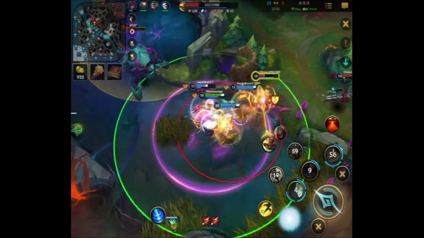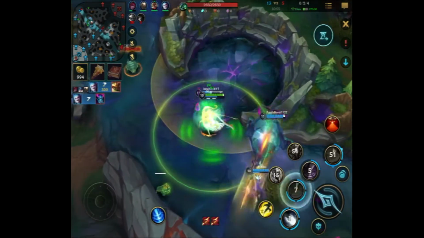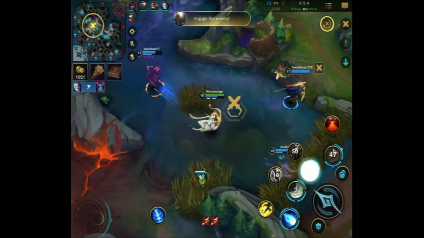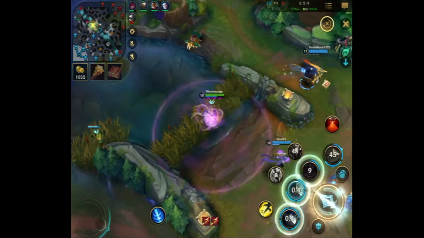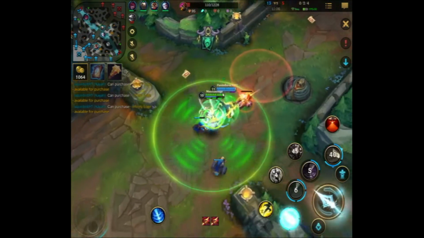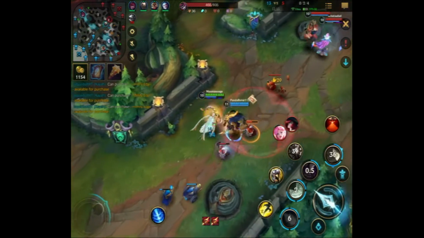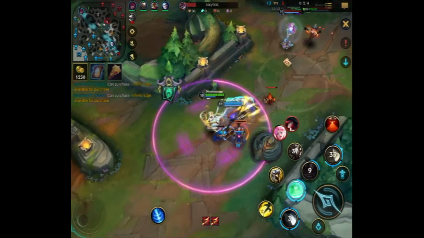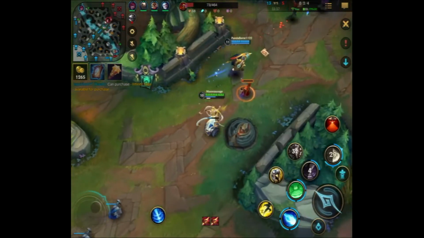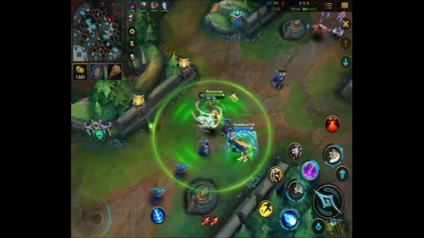Alright, that's a nice little stun. Alright, and we got the rareness. And this Herald should be ours. But Redemption would not be a bad item. One of the good things about Redemption is even if you die, you can actually still use it after you're dead. Whereas Locket Enchantment, I don't think you can. At least I don't think so. I've never tried it, but I don't think so.